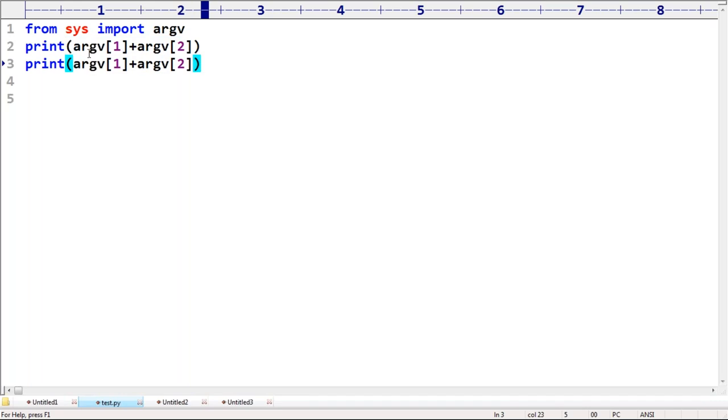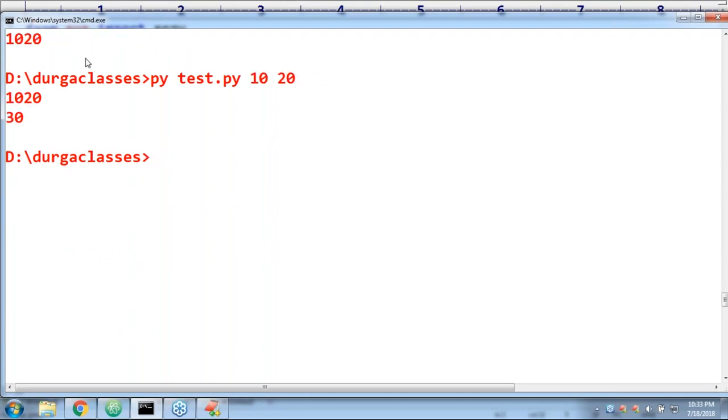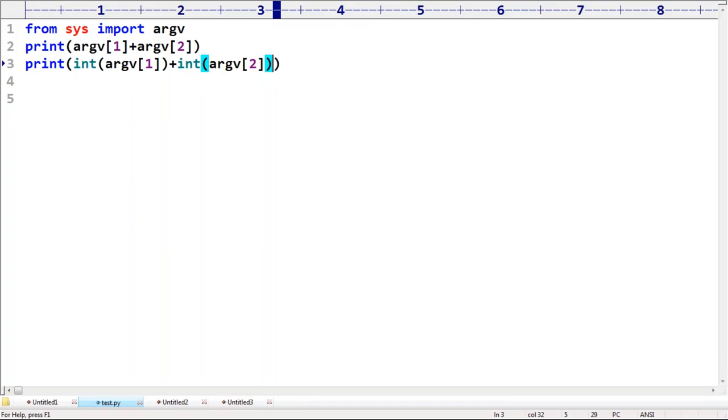Now I'm taking the same thing. Here, convert the first into integer type, and then convert the second into integer type. What output are we going to get now for the same program? Remember that. First case 10 20, but second case 30 is the answer we are going to get. Clear, right? That's all. I hope you are able to understand.